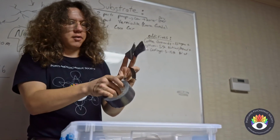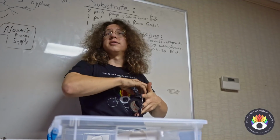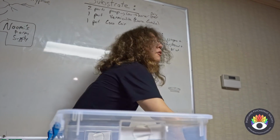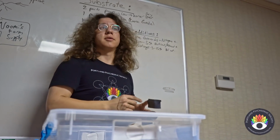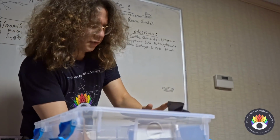Okay. And just to run through what we have so far, we have jars that are fully colonized. We have substrate that's prepared with this recipe that's at field capacity in our pillowcase. And I'm sorry, I also didn't go over pasteurization, so I'll go over that now.